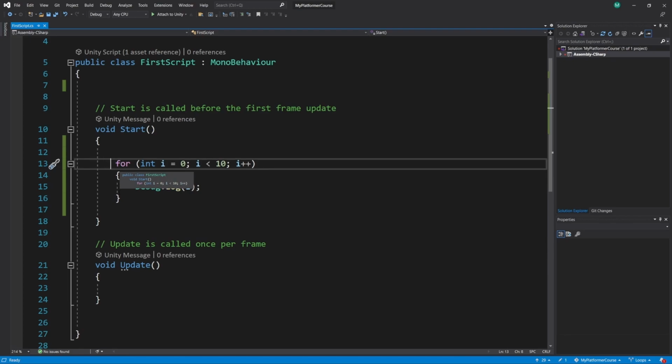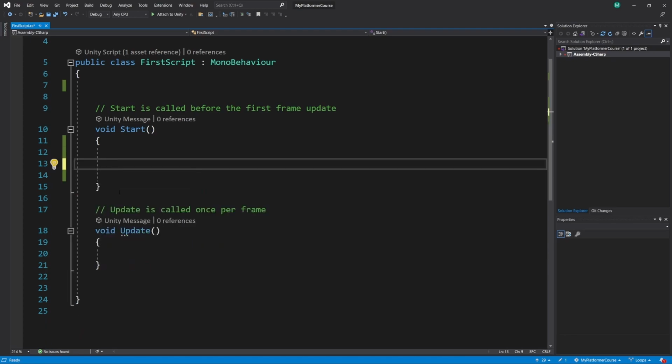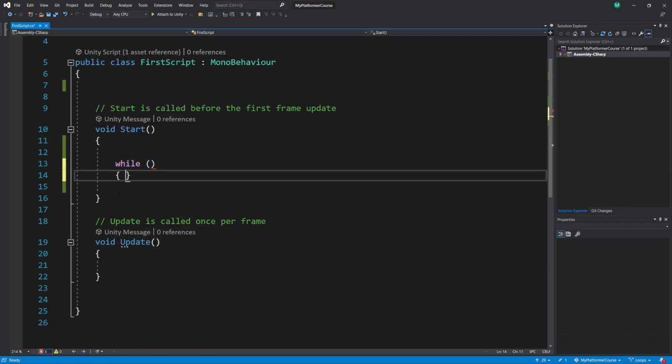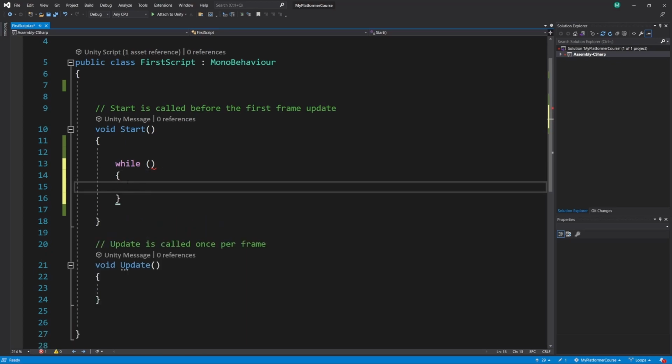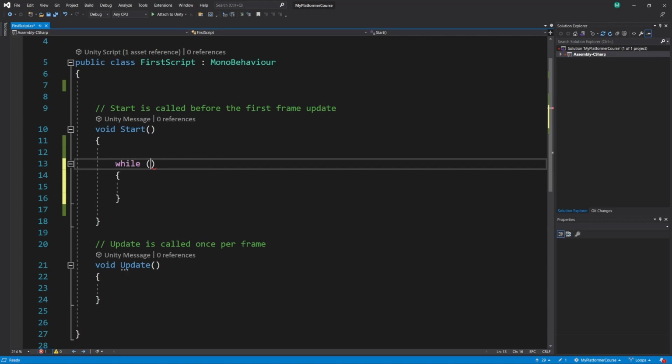Now I'm going to show you the next type of loop, which is called a while loop. And it's very similar to a for loop, but what we do is we type the word while, then we do our brackets again, and our curly braces, and again, everything in this code is part of this while. And now in here, we just put a condition. So this is, again, basically an if statement without the word if.